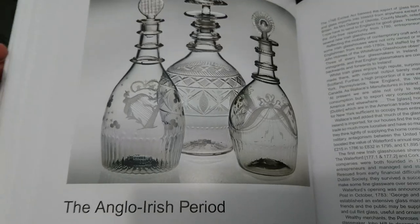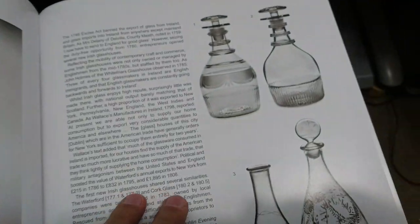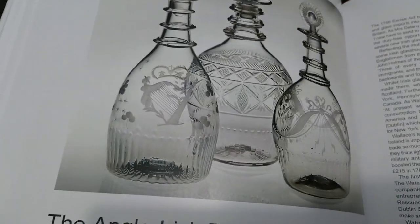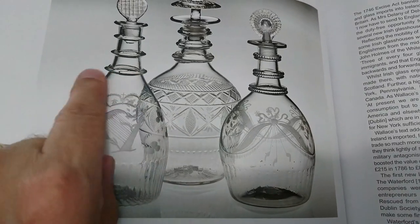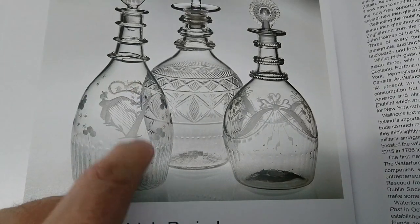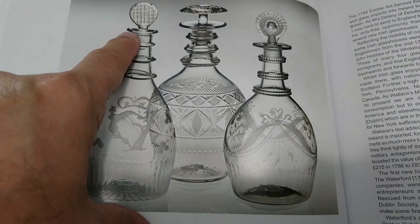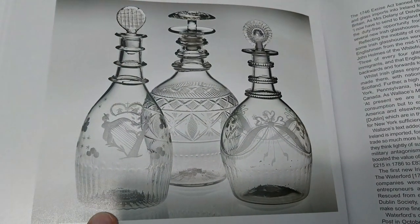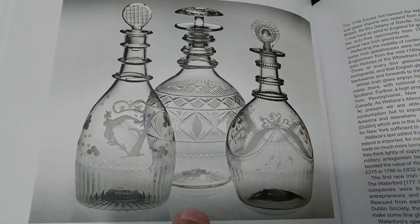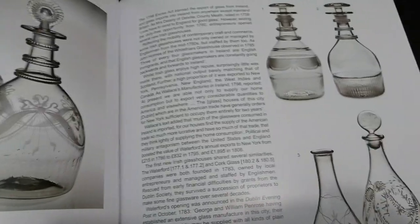Still with the crusty old glass — this is the Anglo-Irish period — and he's got a few illustrations here, but this one is interesting to me. Back behind me I have a decanter with this exact motif on it. I recognised who it was by — this is the only place I've seen this motif etched on a decanter. Mine only has two rings, but I kind of knew what it was and I got confirmation from a museum. That was another cheap buy off eBay — I saw it and immediately knew what it was because it was in this book.